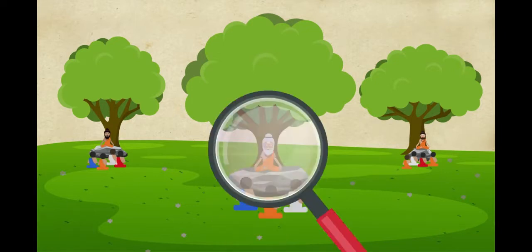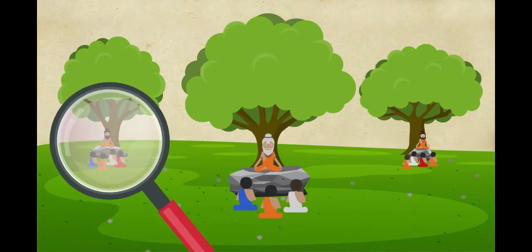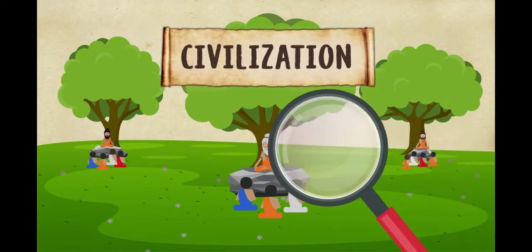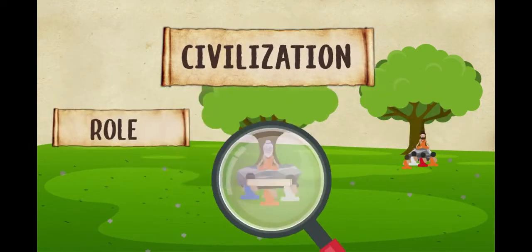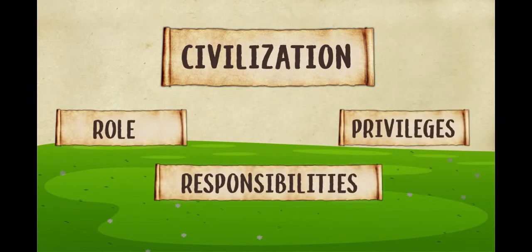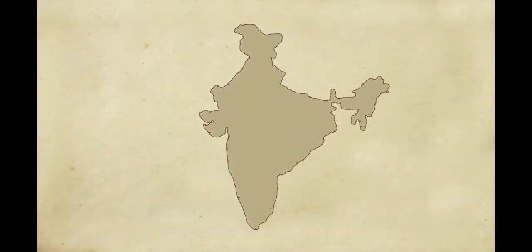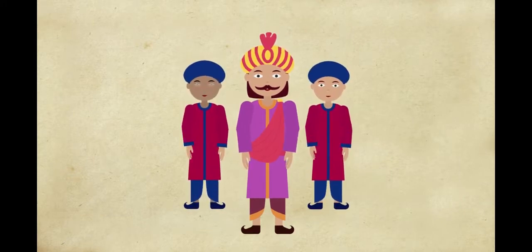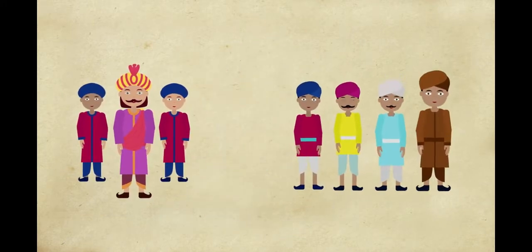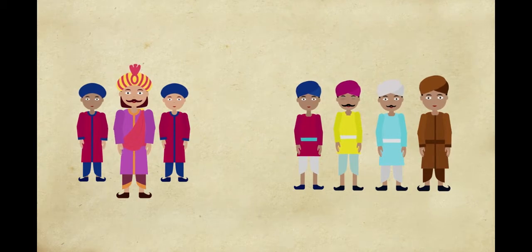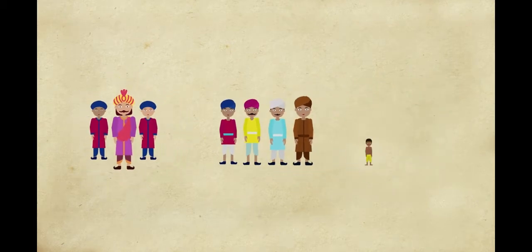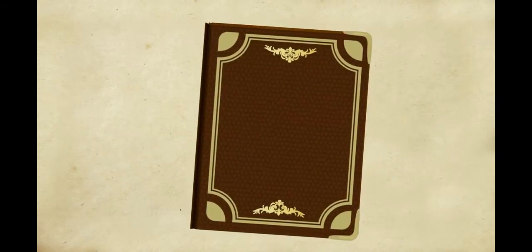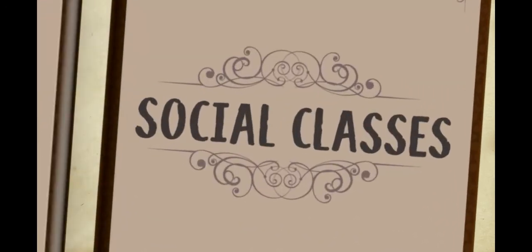The term social classes through a historian's lens means how a civilization is divided into classes that have different roles, responsibilities, and privileges. For example, most ancient civilizations are ruled by kings and governed locally by nobles. A working class of farmers and laborers made up most of the population, and in some cases, the lowest class were slaves. How were the people of ancient India divided into social classes?